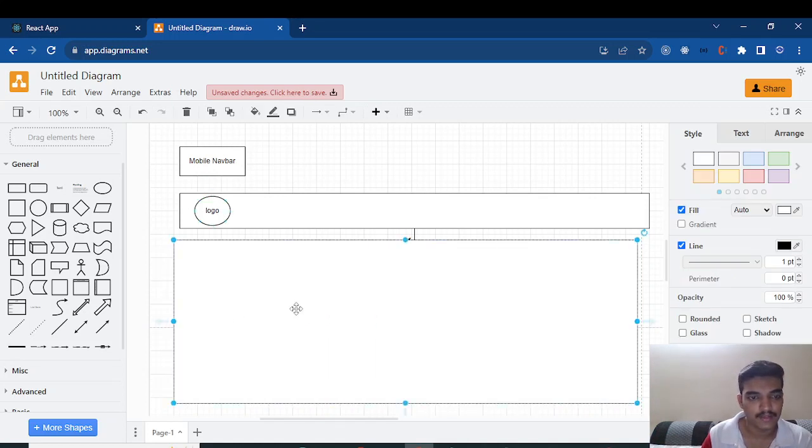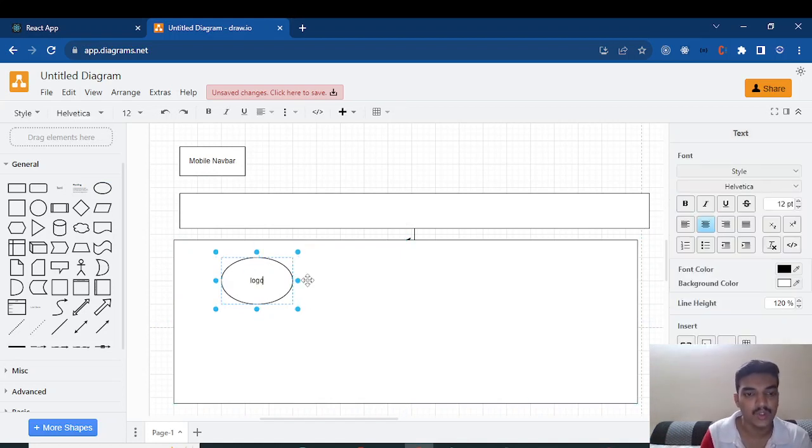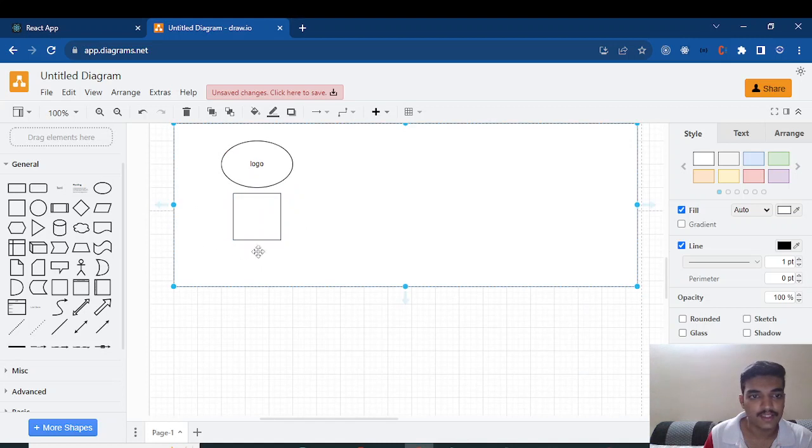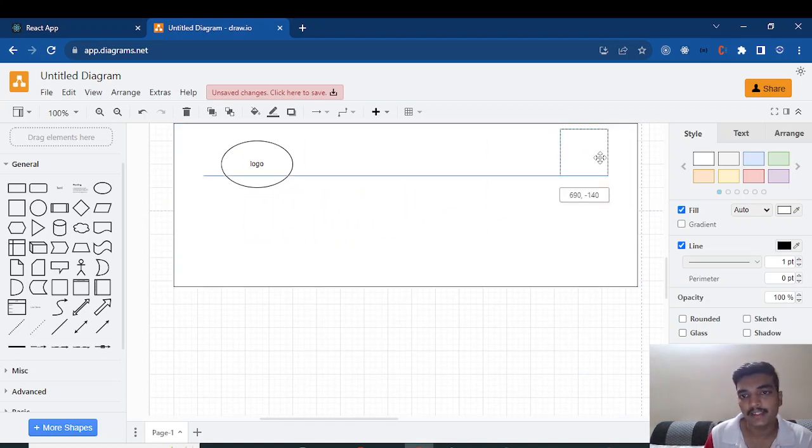Okay, so this logo, I will create one thing. This contains a logo, right? This is again a div. So the div takes the whole of this, and we also have this box component, right? This is again a box component, but this box component is something which we require at this place.